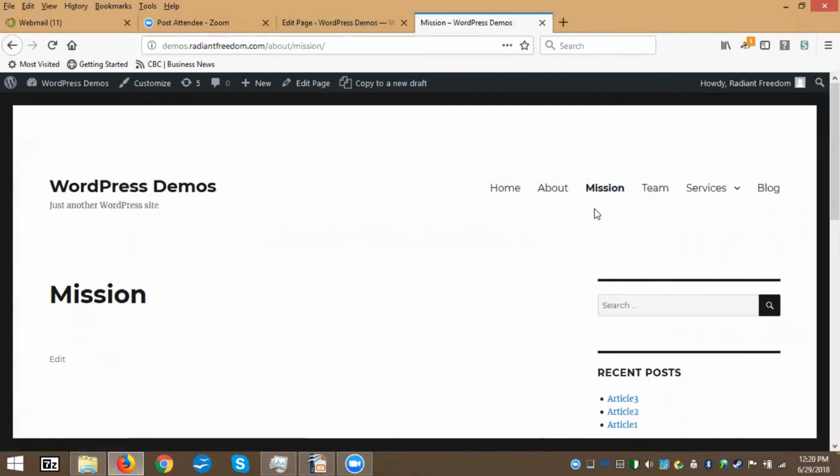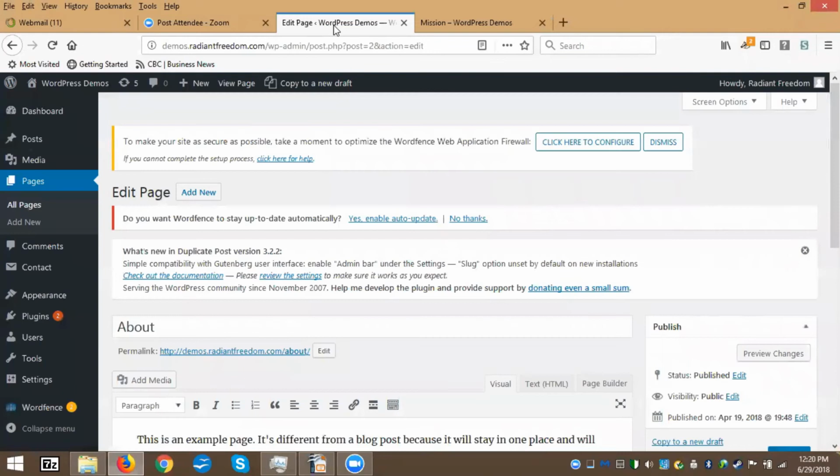Okay, so right now the Mission page is of course in the wrong place in the main menu. But if you look up in the address bar, you'll see that it shows up right in the address bar. So you have your About/Mission. So that means it's set up at the back end the right way. It's just visually it's not looking like it's in the silo.